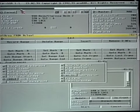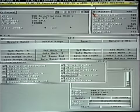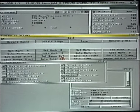To set the end of the range, I can drag once more with the mouse until I reach the frame where I want the range to finish, and then select Range End. Here is my selected range. By pressing play, I will play only the range selected.